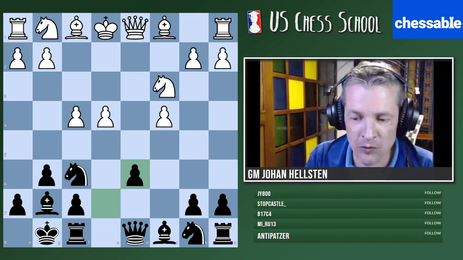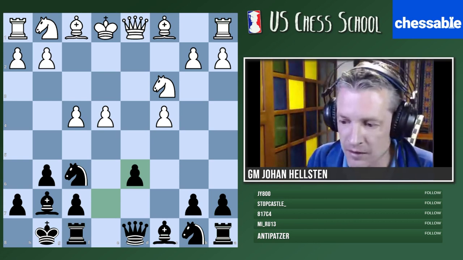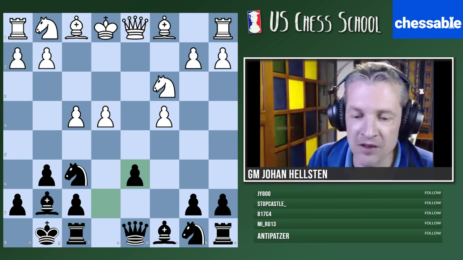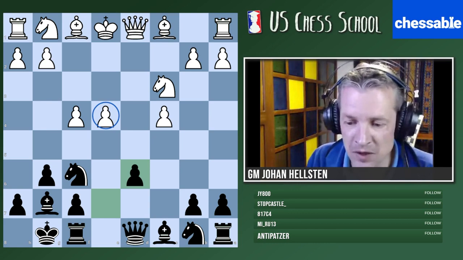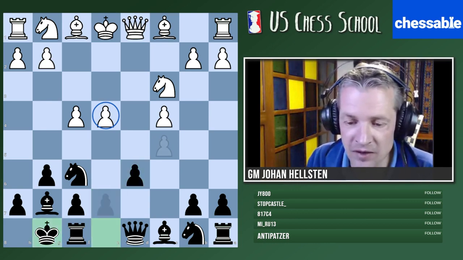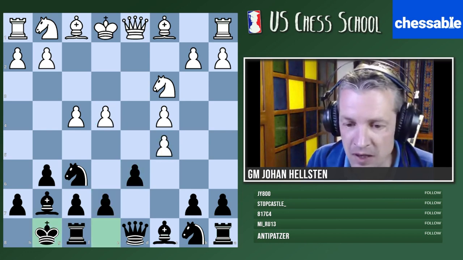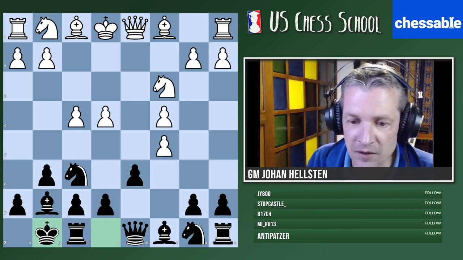Anybody, can you see what is white's problem here? Aha, the e-file, the king, and the pawn on e4. So it's easy to see that this pawn will be a target for the black pieces. So in the game, white didn't play. They didn't dare to take the pawn here. They played in the game knight f3. So they play here knight f3.